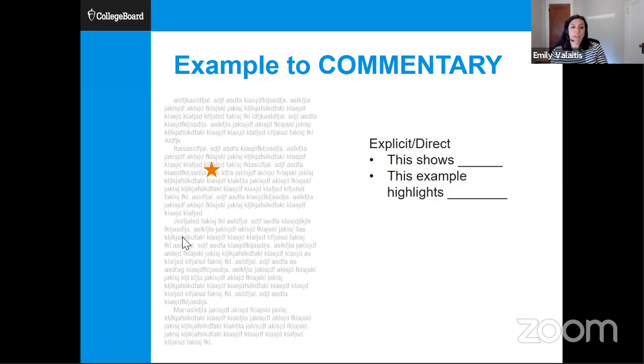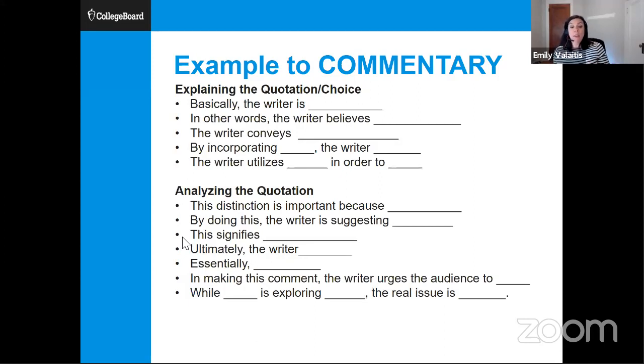And you might consider having a more nuanced transition like any of these. It depends on what your function is. So you might give an example or a quotation, and then you want to explain it. This will be more content-based. It's going to clarify the purpose of the example or tell the reader what you want them to recognize. So it could be something like, "The writer conveys that Reagan maintained a sense of humor even after an assassination attempt." It's kind of like describing what the quotation is telling us. It's highlighting to the reader what you want us to look at.